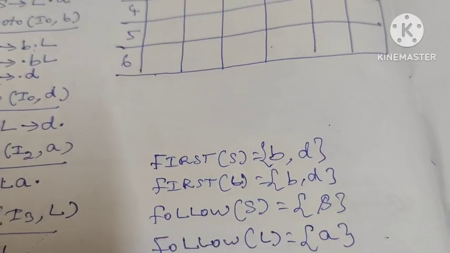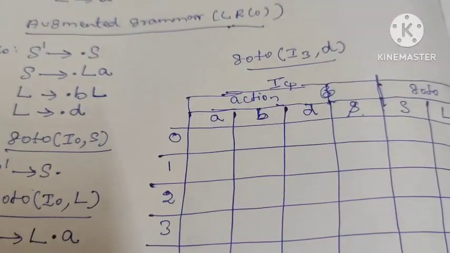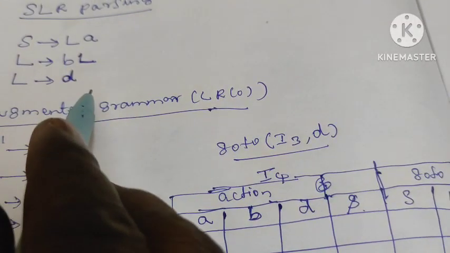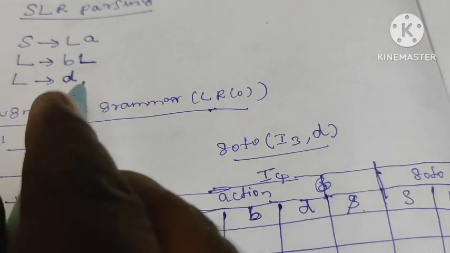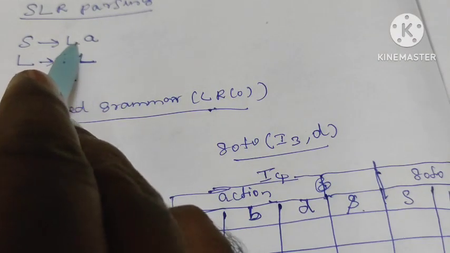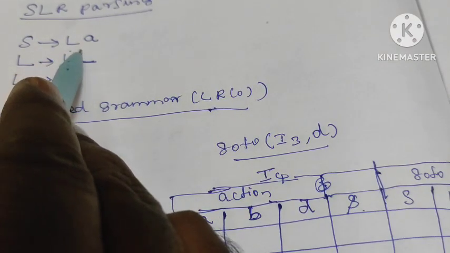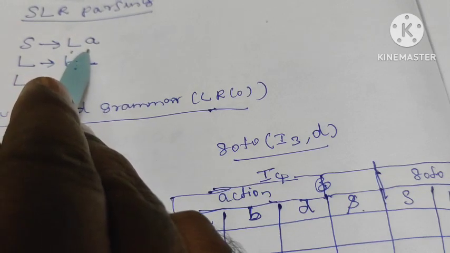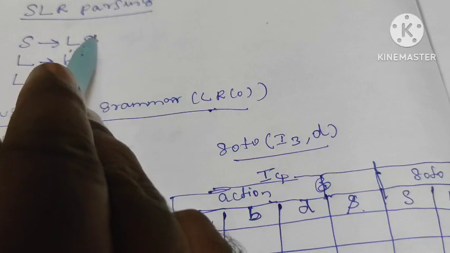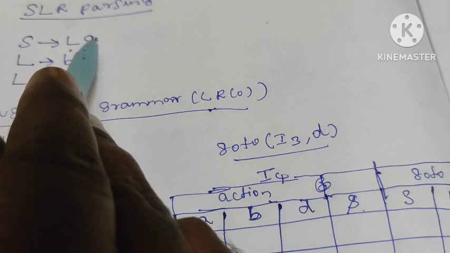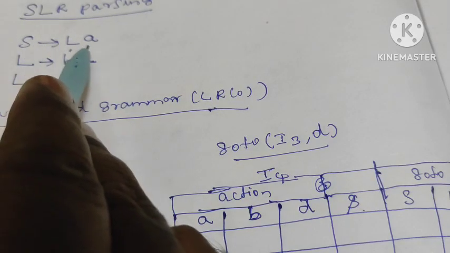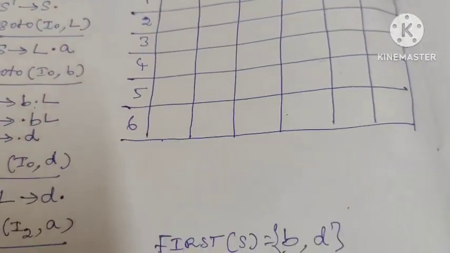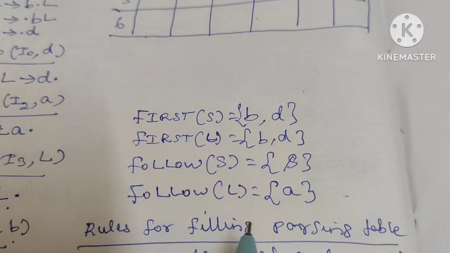So how to take this follow of L? You see where L is on the right side of the production and apply alpha, B, beta. Okay. So L is on the right side here. So when I apply B here, beta will be falling on A here. First of beta is A. First of A is A. So we will get only that answer. So follow of L is actually A. So we have written this.